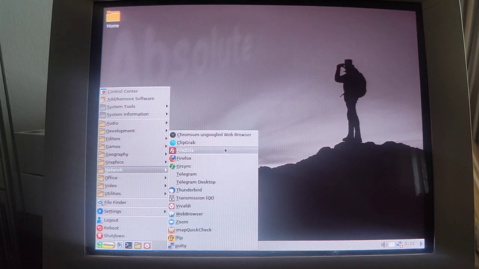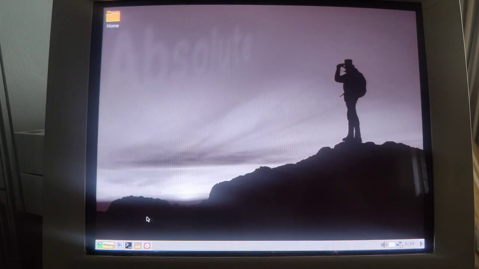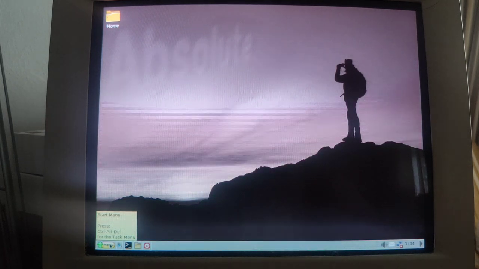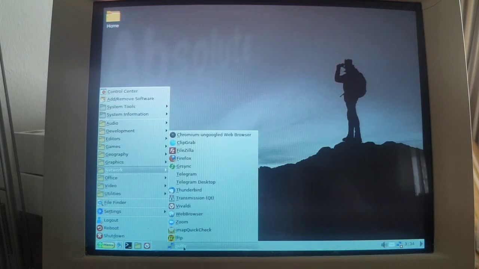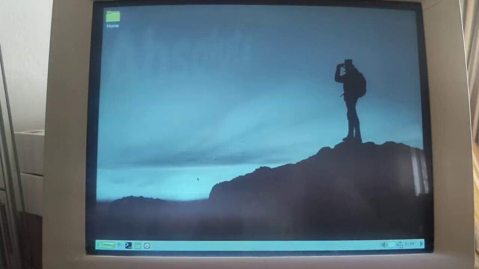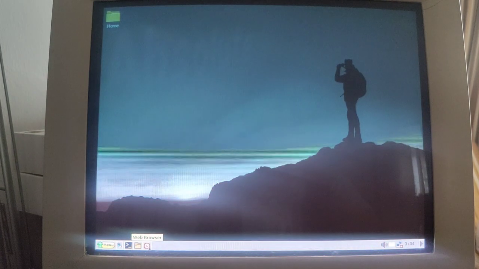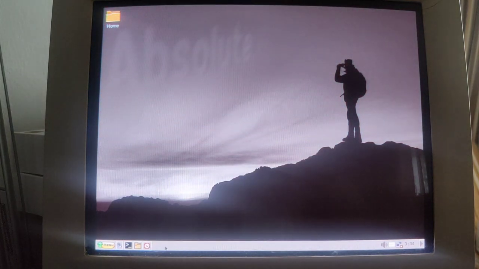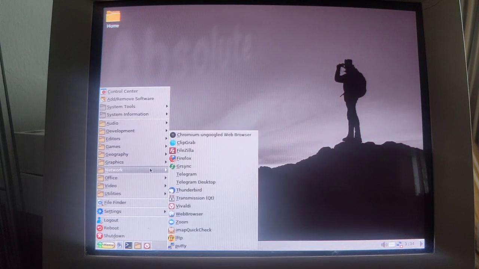Now, what do we have here regarding the network? We're having an ungoogled Chromium browser, we're having Firefox, and we're having Vivaldi, and something which is called simply web browser. I really want to know what is a web browser. Also, we're having PuTTY, and I really wonder what that will look like. Well, it looks pretty much like the Windows version. Okay. The main browser seems to be, I know, the web browser might be just Vivaldi.